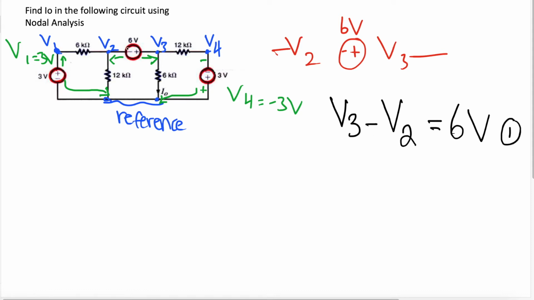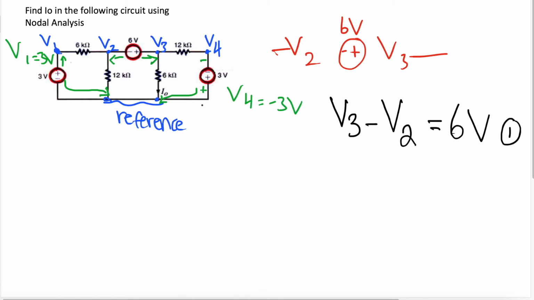So remember, if we have a charge in between 2 nodes, we always go from the positive minus the negative end, and then that is what equals the actual charge. So V3 minus V2 is equal to 6 volts. That's the first step that you have to do. We have to find out our first equation to solve for I naught. So basically, if we go through what steps we need to take to find I naught, we need to find V3. There's no way we can find I naught without finding V3 if we're using nodal analysis. So we have to find 2 equations that have V3 in it, and then we can solve for what V3 is, and then using simple V equals I times R, we can solve for what I naught is going down towards the reference node.